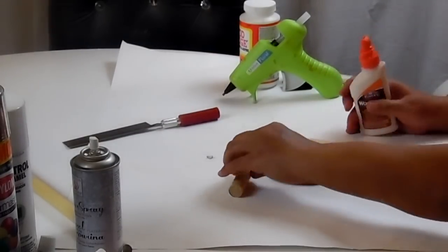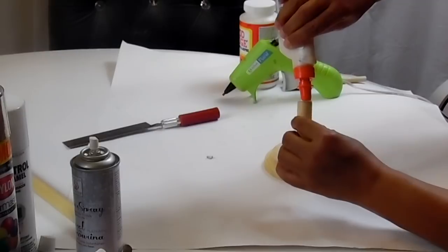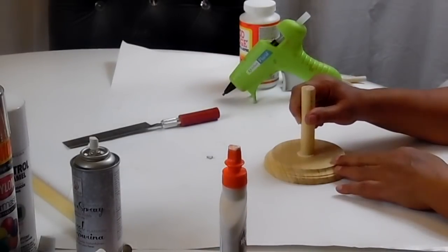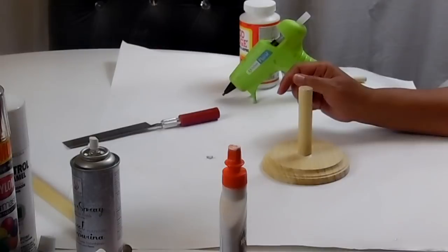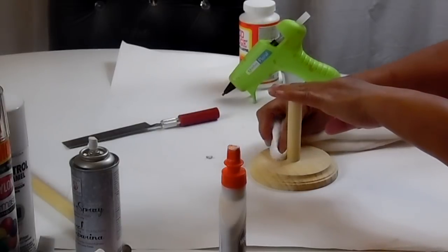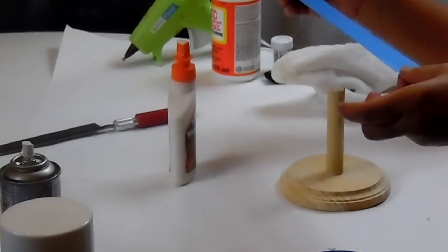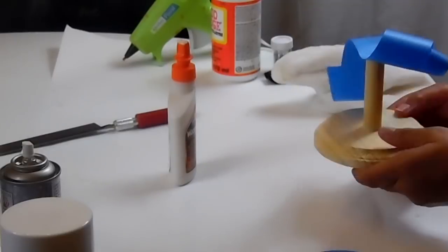Alright, so pull a little bit here too. I want to get a really good bond. So I'm just going to move it around, make sure I got enough on both pieces. I'll come back and wipe this excess up. So I'm just going to press this down and get all that that oozes out. So now I'm just going to add some of this blue tape to help these two pieces bond together.